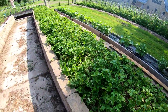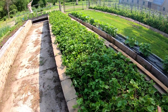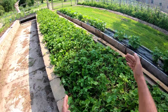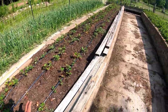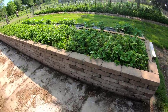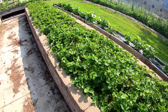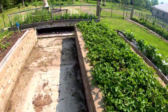But I like it. These are more challenging to harvest. There's tons of them. It can take 2 days for Thea to harvest all the strawberries out of here. So you get, you know, so many gallons out of here. But it's much easier when I first put in the bed and I mound it up, so it's pretty high in the center. Now this one I mounded up pretty high last year, but the strawberries do so much better when they're on a mound as far as ease of picking. They grow fantastic when they aren't in a great big mound, and they don't need as much watering. And this year we had a fantastic bumper crop of strawberries, so that's been awesome.